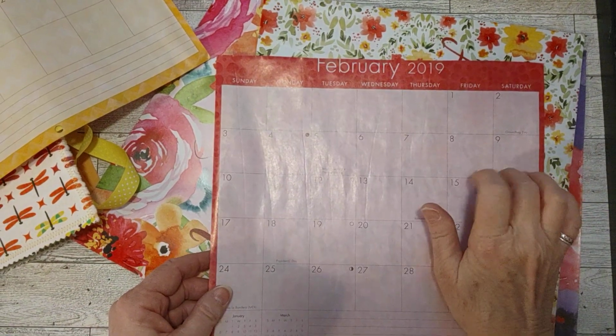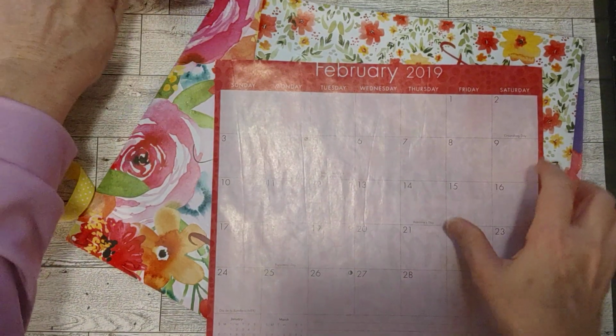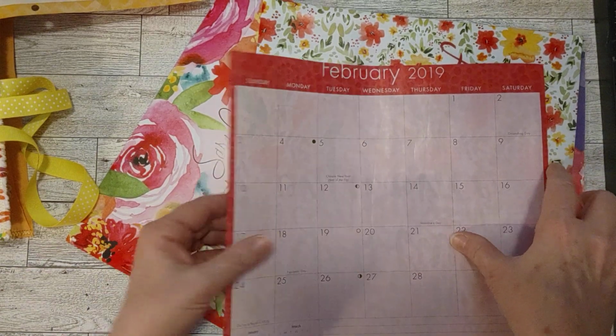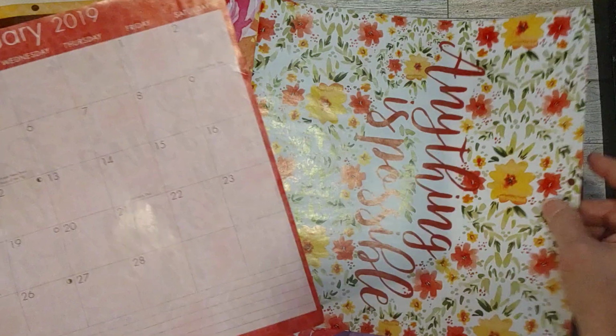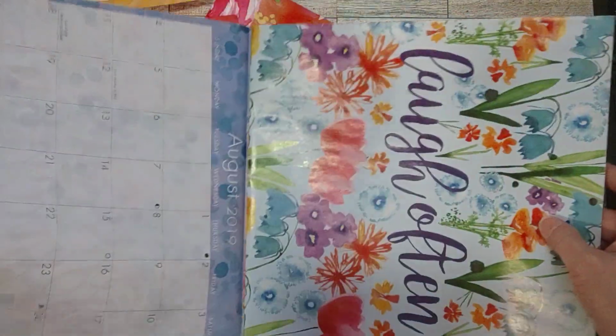Oh, I got that. I have Dollar Tree wrapping paper. I didn't think about that. That wasn't on my list, Dollar Tree wrapping paper. See, I told you I would think of a lot more things that I had in my stash that I didn't have on my list.